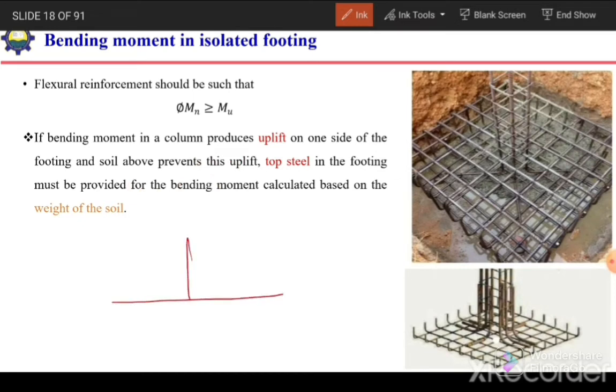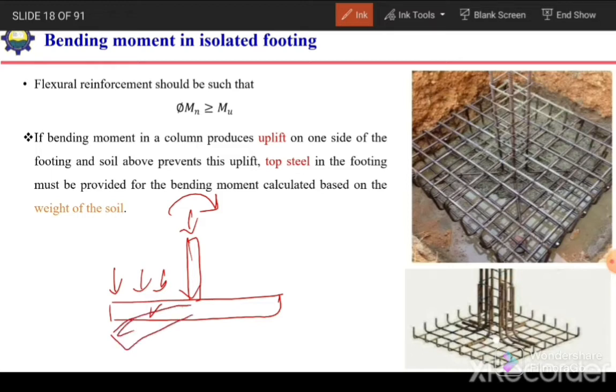So we have a column, the pressure is acting from the top. So this moment tries to turn it in this direction, but this pressure of the backfill as well as the surcharge prevents this uplift on this side, and as a result the scenario will be like that, there is a pressure from the top. So in that case it will try to bend it in this direction, and the bending will be in this direction. So we need to provide reinforcement at the top. So we need to provide the top reinforcement as well in this case.